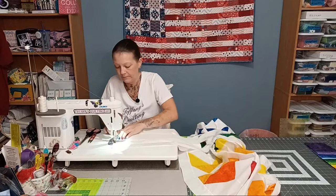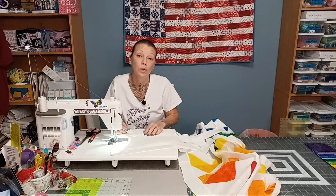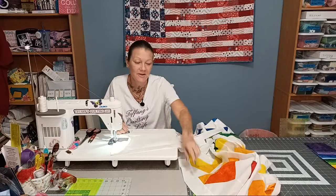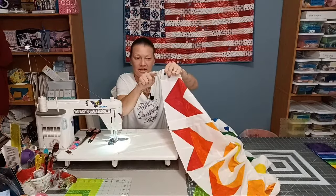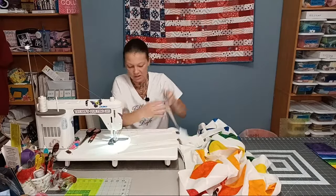I've never cared about any of that. I do not like, though, when a seam lands at the edge. Like, you go to sew it and you're sewing it on and the seam lands right here at the edge. I don't like that. So I like to make sure before I sew it on that it's not landing at the edge.